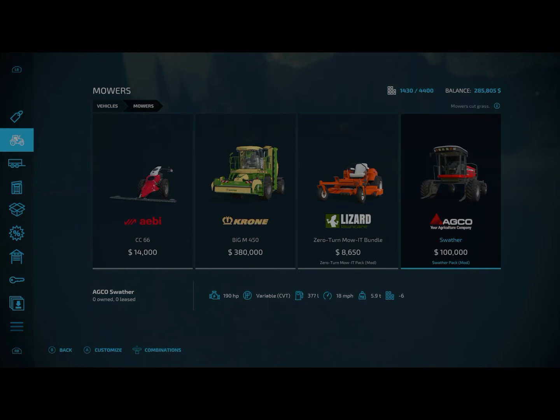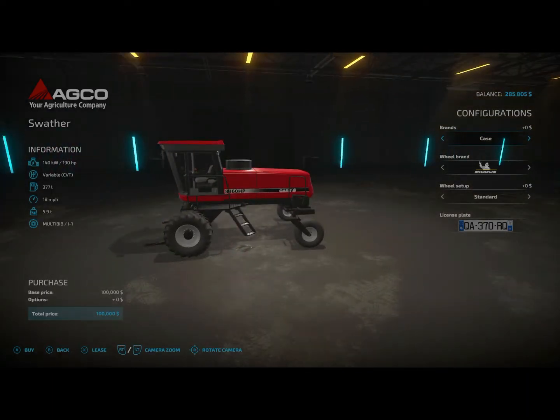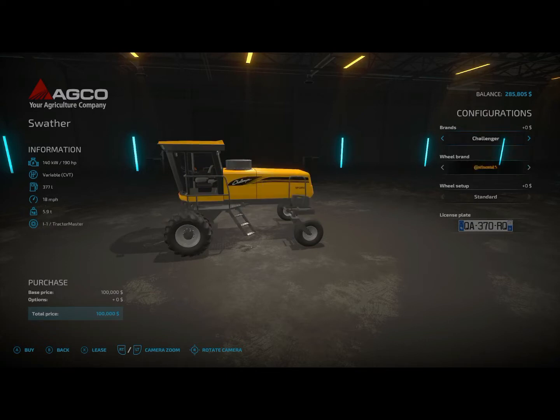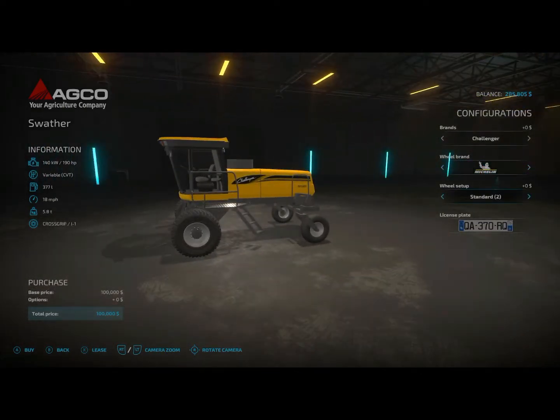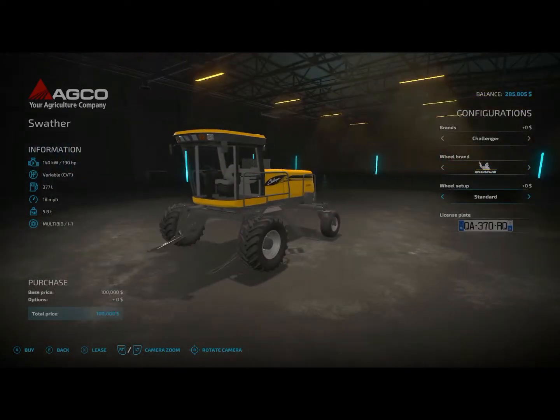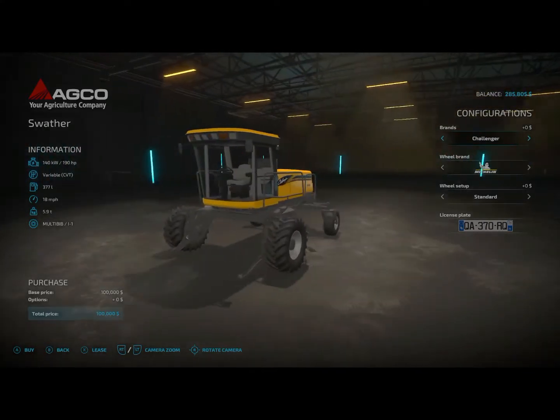Yeah, look at that. The AGCO Swather. It's $100,000 just for the mower. Challenger, Hesston, Massey, or Case. I'll go with Challenger. Why not? Michelin. Let's go Michelin. We'll go standard. We'll go Michelin standard. I like that.